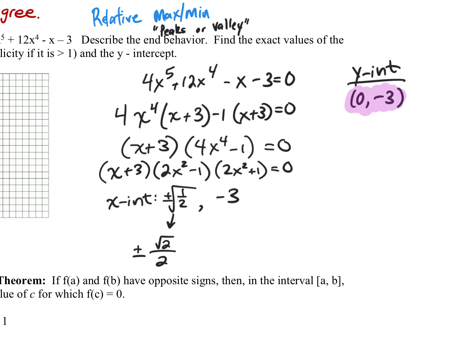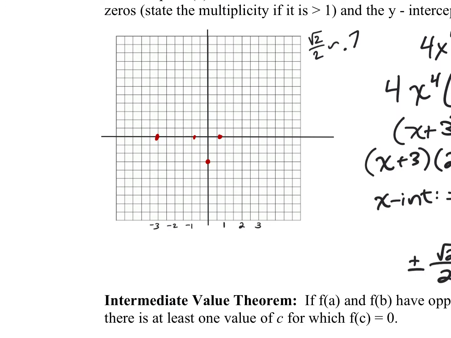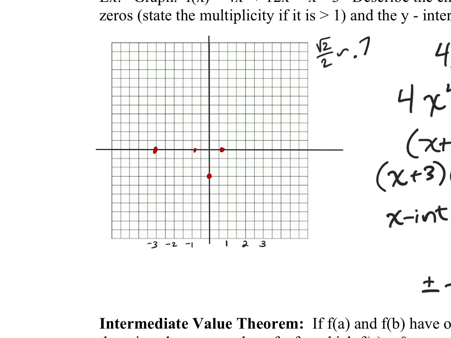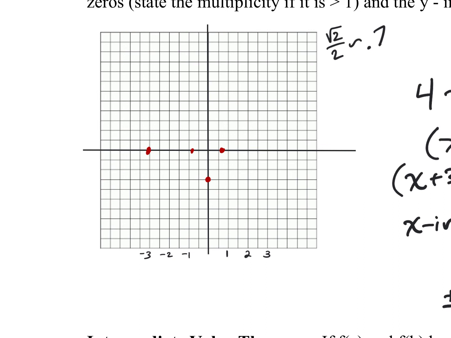So I'm going to go ahead and just pause here for a minute and set up my graph. I'm going to plot my x-intercepts and my y-intercepts, and we'll talk a little bit about end behavior. All right, folks, you want to take a quick look at what I've done so far with my graph. I've plotted some key points. I decided to scale my graph up a little bit in the horizontal direction, so every box you see is worth half of a unit.